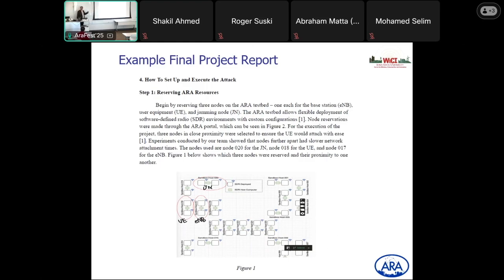So this is another thing we are trying to do: not only experiments where you have to follow those steps. We also ask them, after using the ARA platform for multiple labs during the semester, to now use it to do their own project, and to invent the idea of how they are going to use the ARA platform.